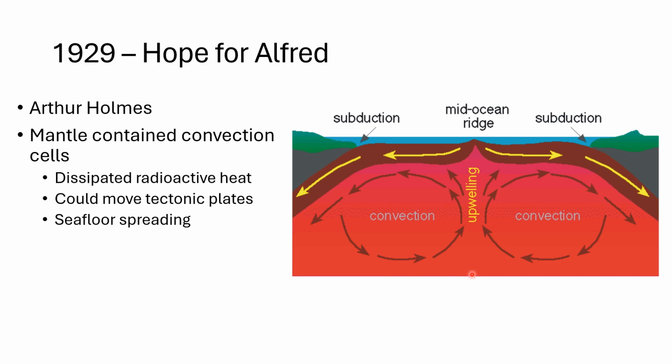And then this built off of some other concepts about seafloor spreading. There's evidence that in areas like the Mid-Atlantic Ridge in the ocean, the crust appeared to be moving away from a central location. And it began to be put together that that upwelling of hot material could be pushing that material away.